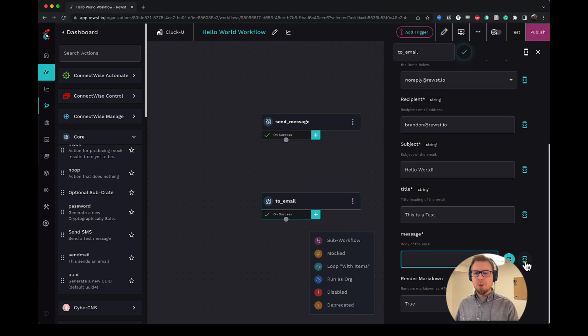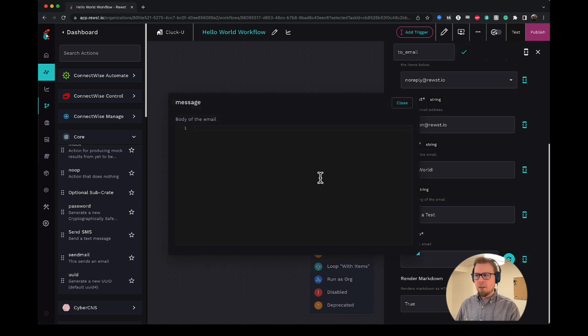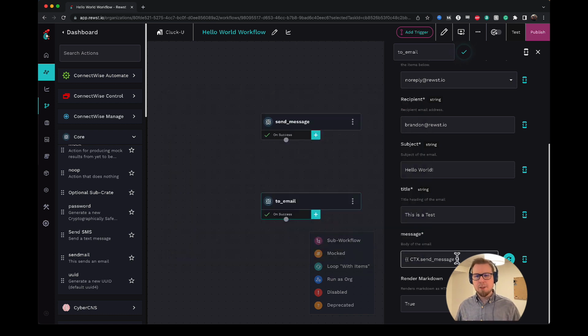So this is where we can make use of Jinja. Jinja is a basic markdown language we can use to reference information and build some more advanced calculations. So I'm going to click on this little source editor here next to message. And in order to reference the form information, whatever we input in that text box, we want to go ahead and use a context variable. So it's very straightforward. I'm going to do two curly braces here. And in the editor, if you hit space, it'll actually complete the curly braces for you. Nice little thing there. And we can do capital CTX dot, and then type in send message. And this will reference our form so that it actually sends whatever we type to our email.